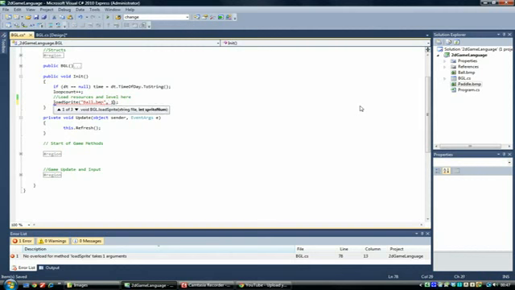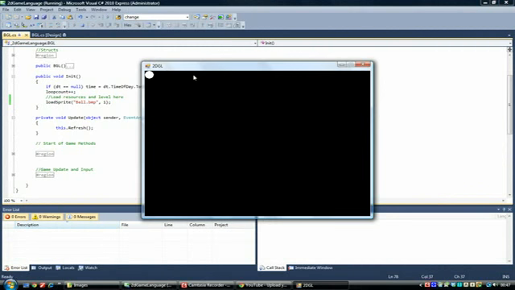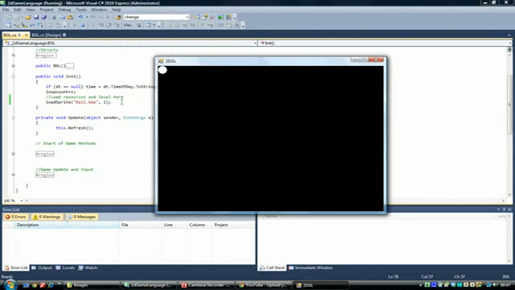So we're going to use ball.bmp and we give it the number 1 and we run it. Okay, and there is our ball on the screen. Like I said, if you don't give an X and Y position, it automatically gives them the value of 0, 0.